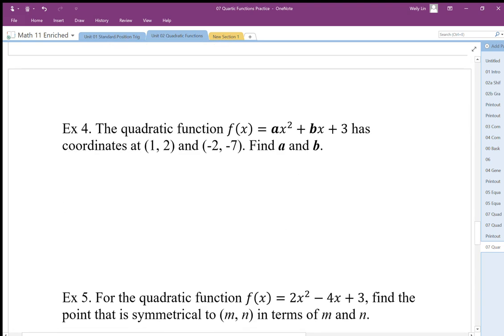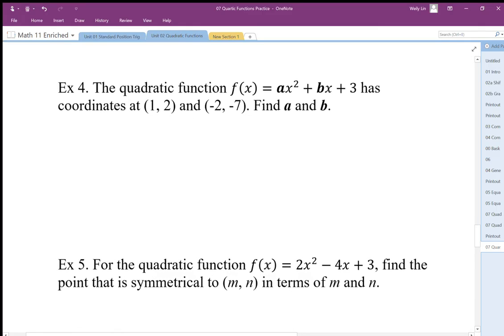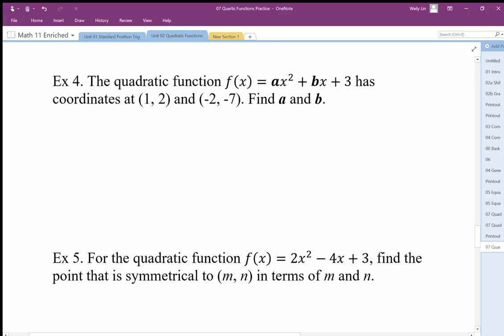Okay, so this problem here, we're starting to generalize things by having to deal with more and more variables, and that's a really important part of what we're trying to develop in Math 11: generalizations. Looking at the math and not being able to use numbers to calculate things. So we're moving away from all this calculating to generalizing things with variables. So here I've been given two unknown parts of this. I do know the y-intercept.